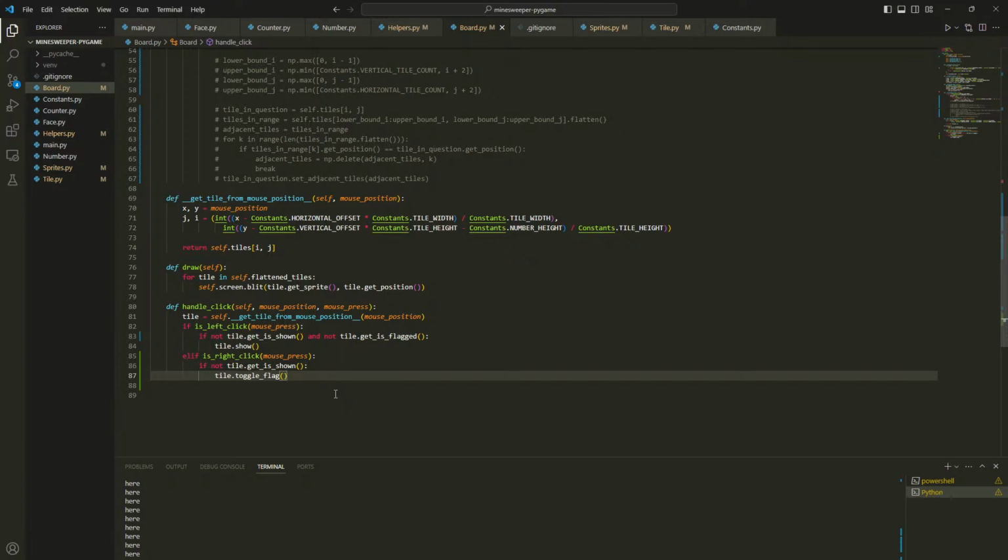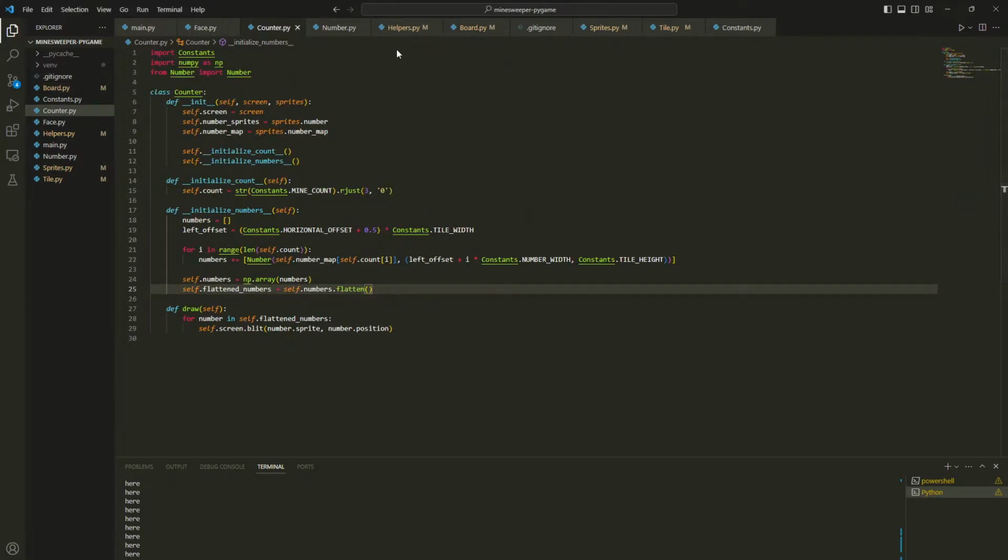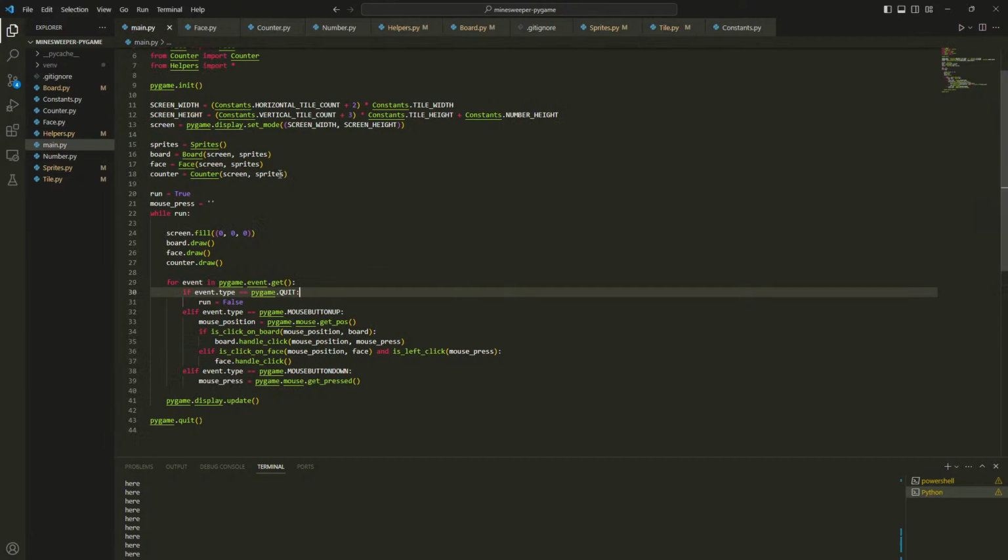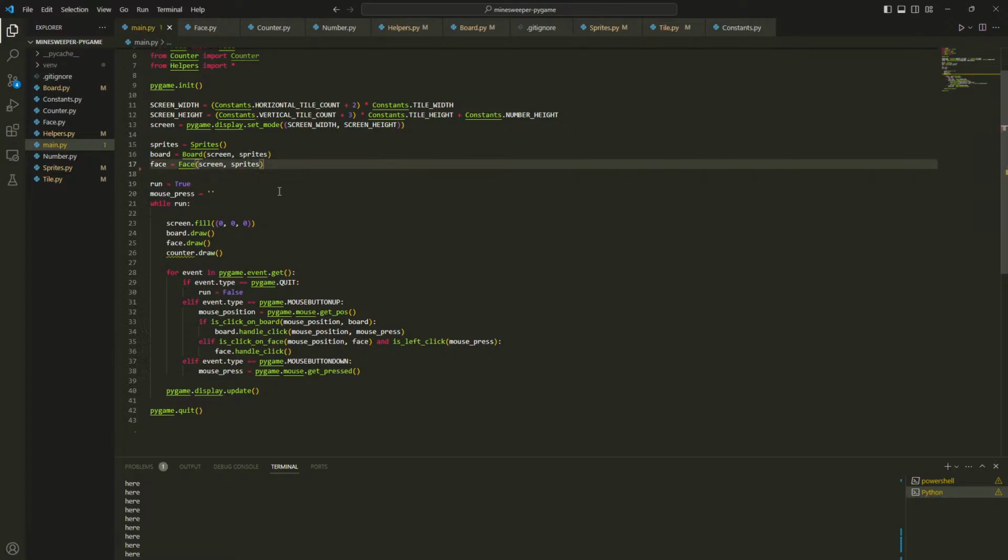I actually don't know how. Is everything passed by reference here? So kind of what it feels like. Let me just go ahead and put this in here then. Counter. That's in main itself. Let's give it to the board.